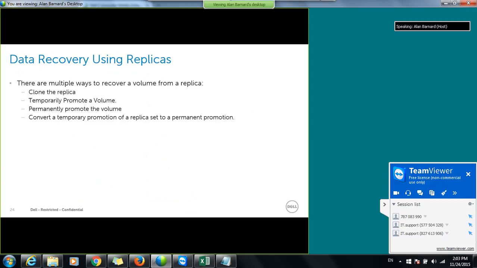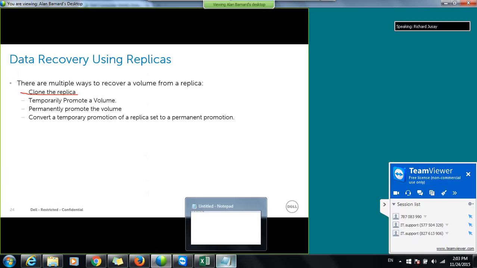Right, so data recovery using replica. There are a couple of ways you can do it. First, clone the replica. When you clone it, because what's going to happen is if you don't clone it, you cannot actually attach that replica volume to a host.